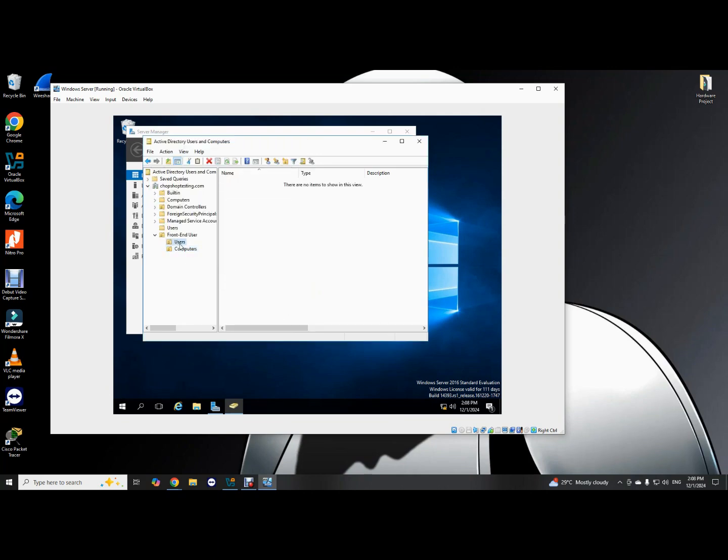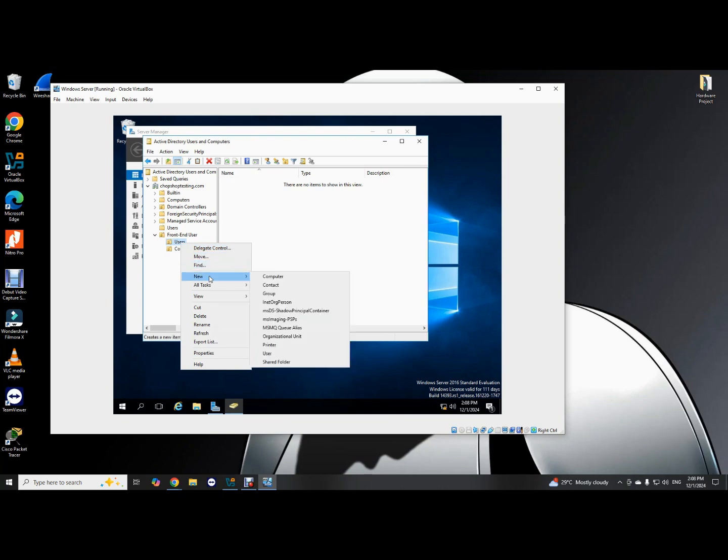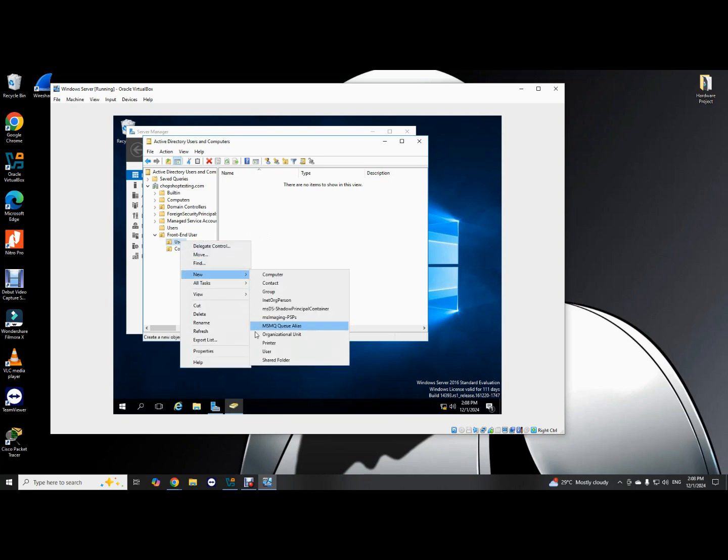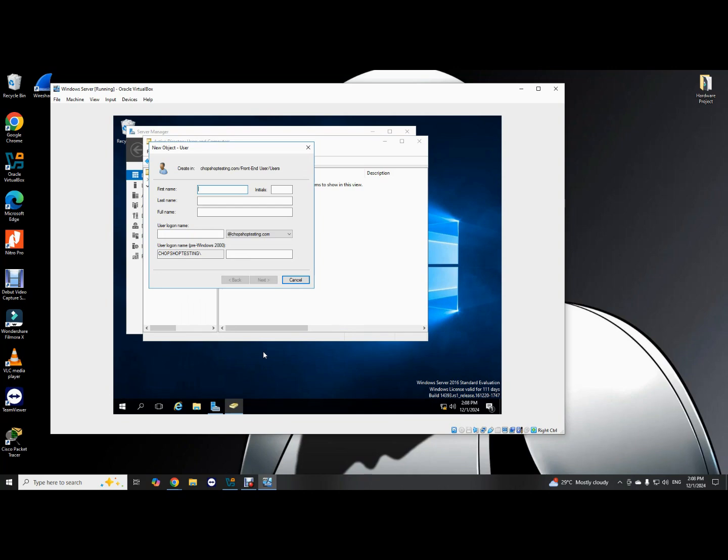Within these users and computers, we can now create user accounts. We're going to click on New, and we go on User. So here is now where we're creating whoever is at the front end. Let's say the salesperson is, we're going to go with Star Wars, Luke Skywalker.